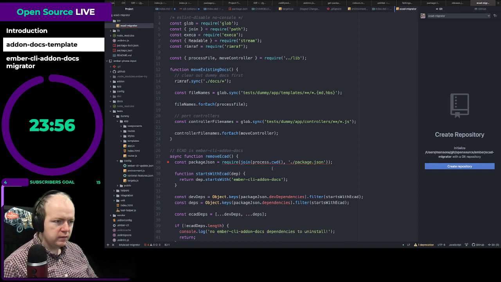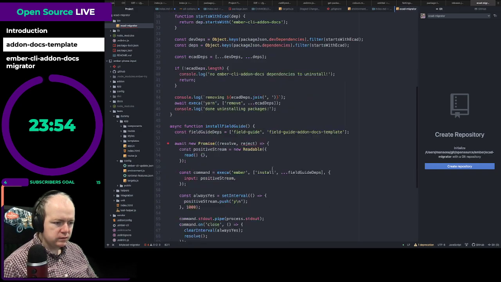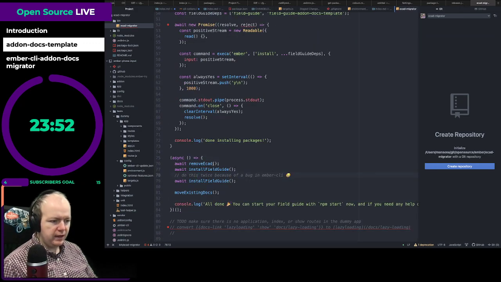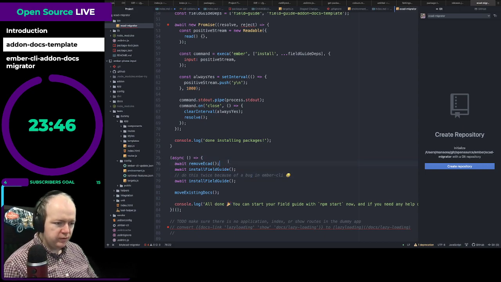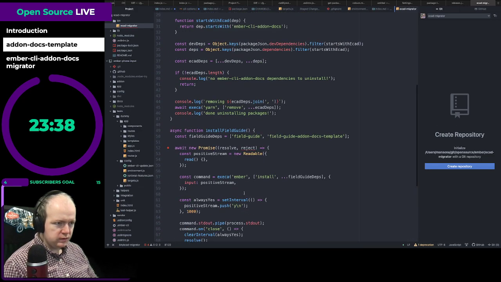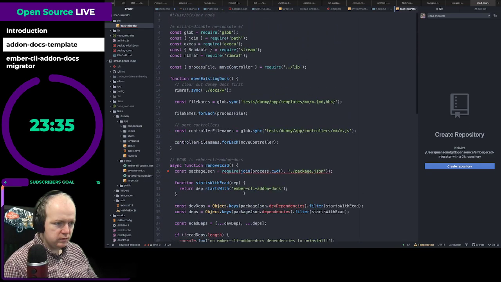Move existing docs. So what do I have? Okay, here we go. Aha. Okay, so remove ECAD, install field guide, move existing docs, which for some reason is not async because it's all sync.